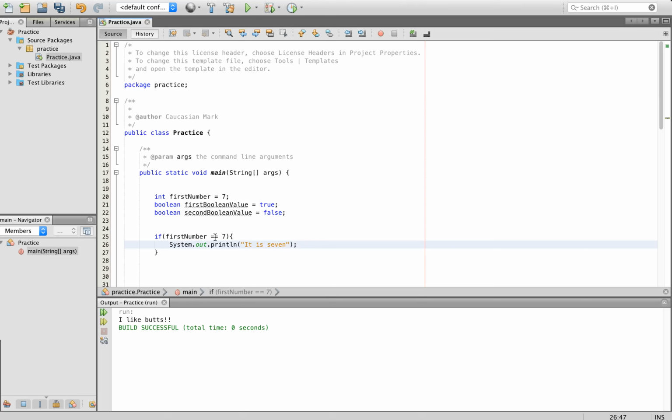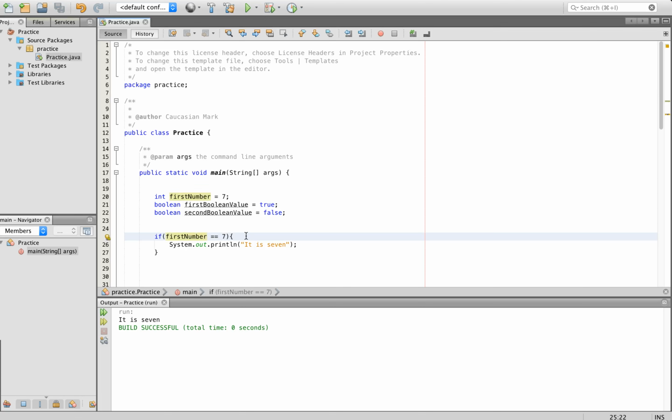But I think it's more important to jump into, we see there's an equal sign up here. We see there's a double equal sign down here. What's the difference? Well, as we learned, this equals means that we're putting the value 7 into first number. We're assigning it. This is asking with the double equals, is first number equal to 7? So the two equal signs denotes, is this value 7? So let's go ahead and run this down here. And we see it is 7 because it comes out to the fact that it is true.